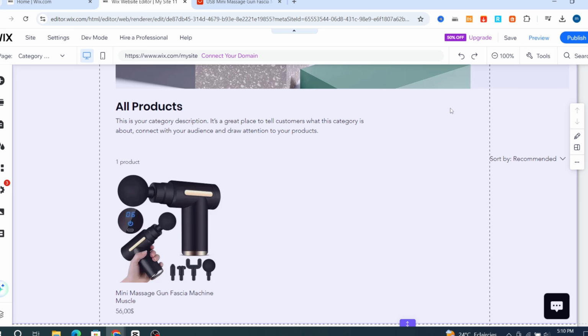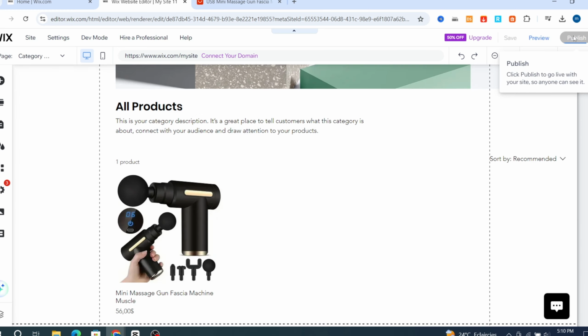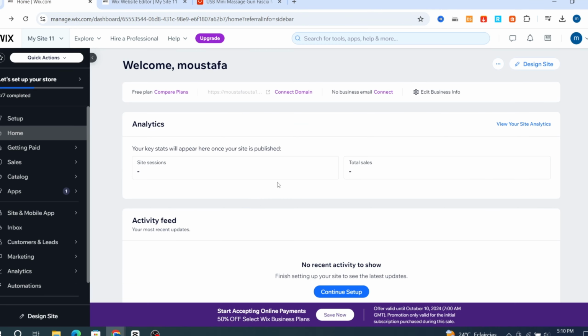Then you need to hit on publish to make your website active, so your store is visible for everyone.